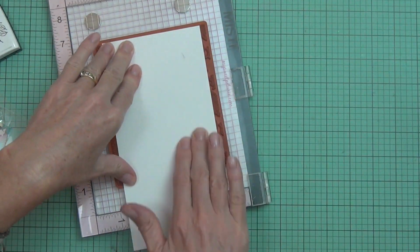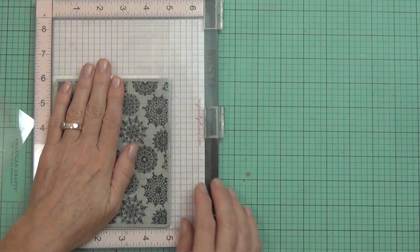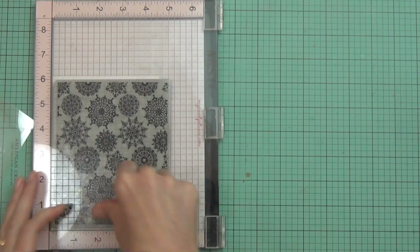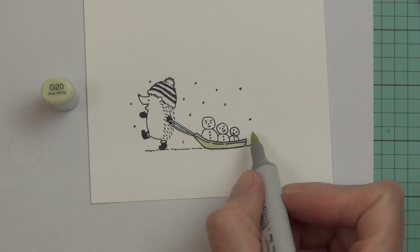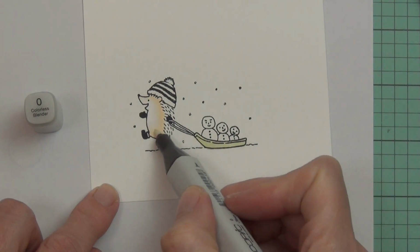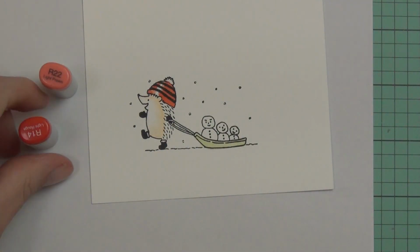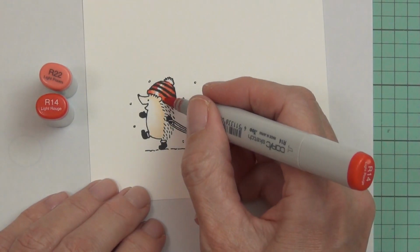I was being lazy here because I had removed my stamp out of the positioner, and I was doing it another way where you can add the ink and then add the cardstock on top, and it did come out very well, but I missed a couple of the edges, so I'll show you what I did with that panel a little bit later on. So I did it again and stamped it with my MISTI the second time, and the good thing about using a MISTI is that you can restamp if it doesn't stamp perfectly the first time.